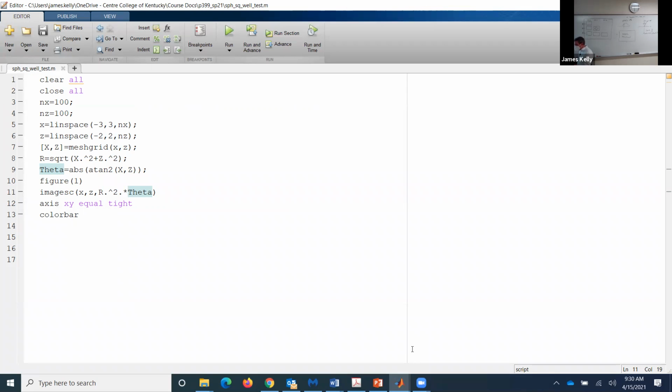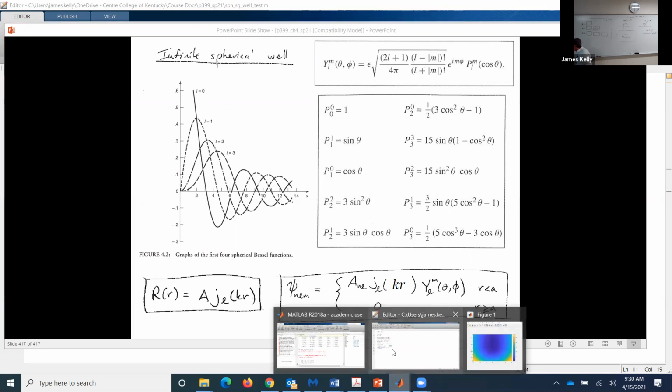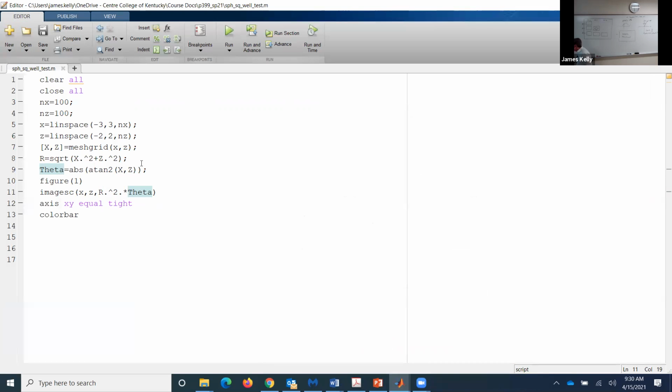Of course, these associated Legendre functions depend on both L and M. L is the lower subscript, M is the upper subscript. So I've got to know what L and M are. For this point in my code, let me just define what L and M are. So I've got my theta defined. Let me say L equals 2, for example, and M equals 1 just to test things out.